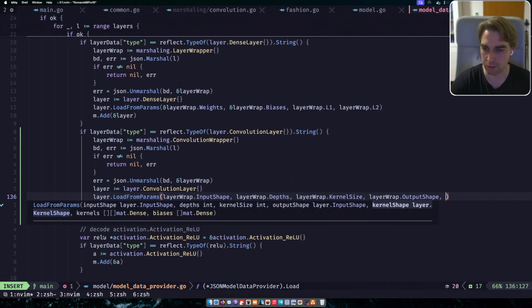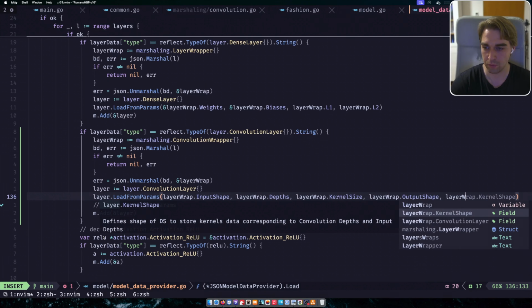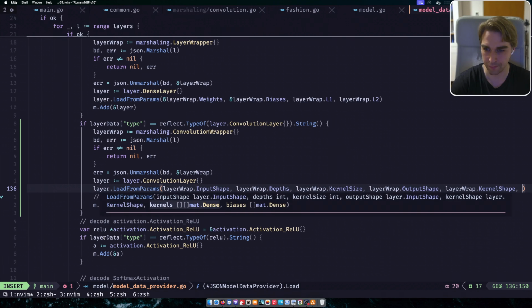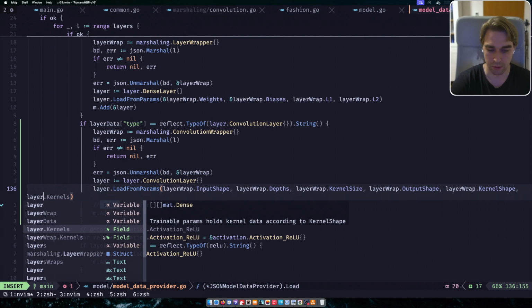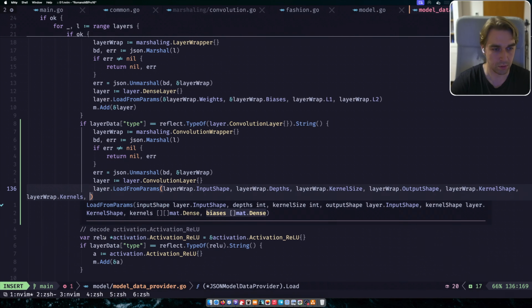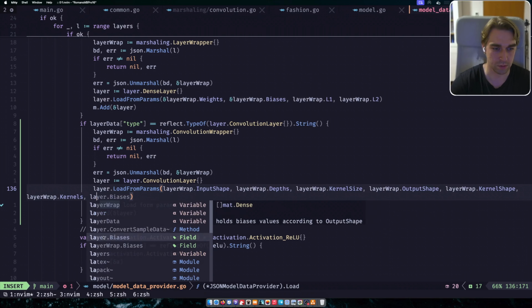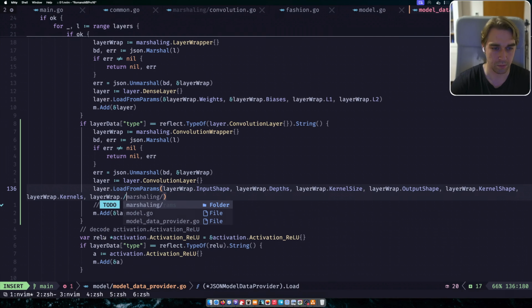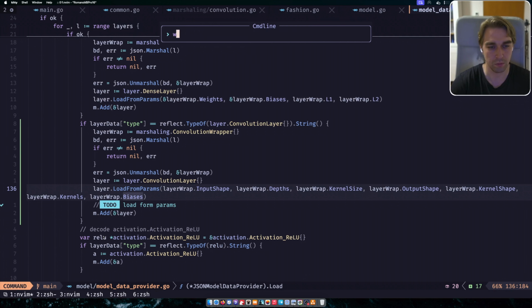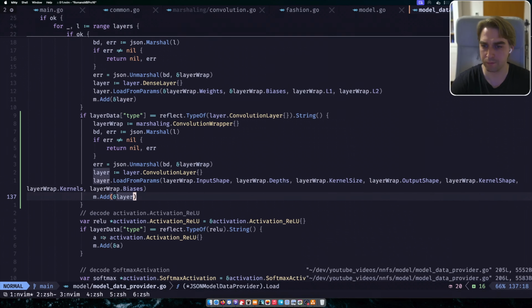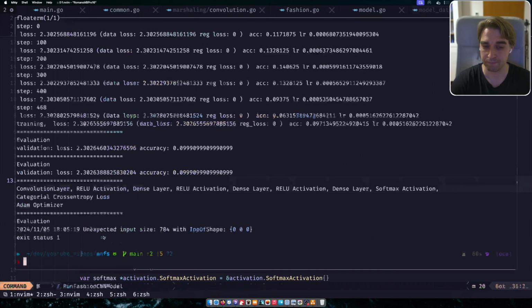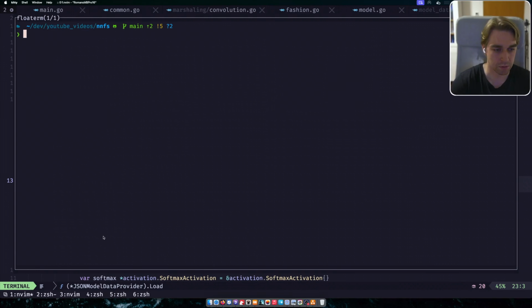What else? Kernel shape. Kernels. Layer wrap, kernels, and biases. Okay, let's test it again.